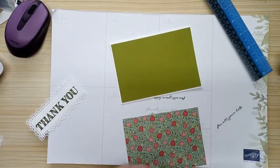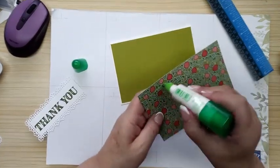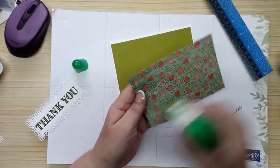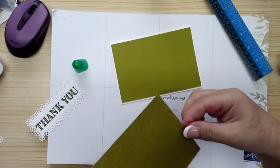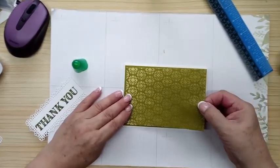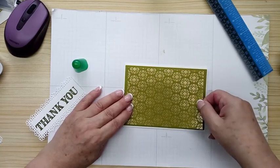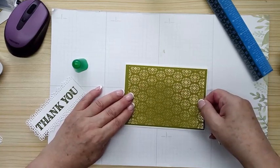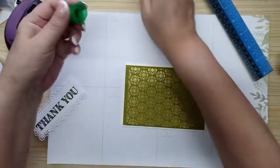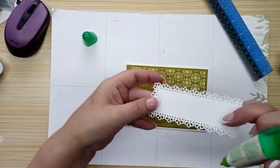That's one thing I didn't count on. I didn't look to see the size of my centre. Right. It's like a quarter of a centimetre each side, top and bottom. Here we go. So there's that. So what I'm going to do also, I'm going to do the thank you.